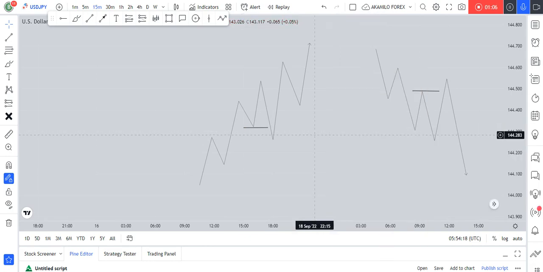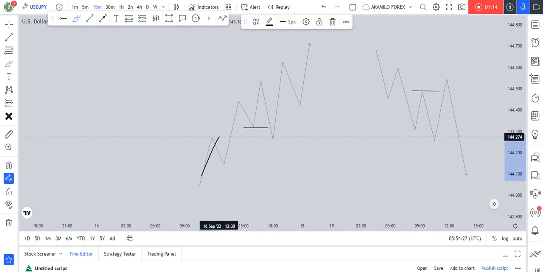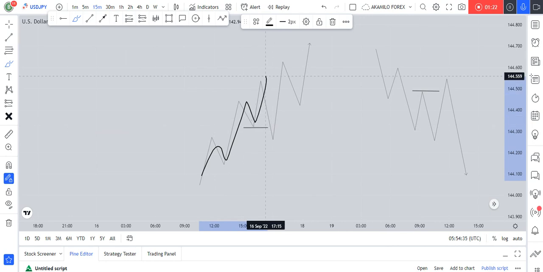So guys, this is an uptrend structure. You can see price moving to the upside. When price is moving to the upside, what happens here? Price creates this leg. When price creates this leg, it breaks the previous structure and then moves down to clear this level. So it moves down to clear this level and continues to the upside.